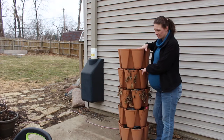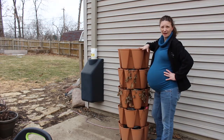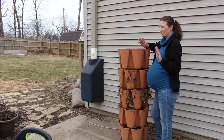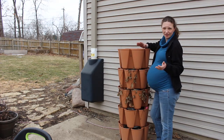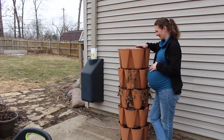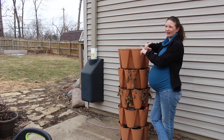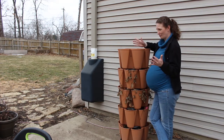So this is my original green stock that I have been using for 3 years, I believe. And to be quite honest with you, my garden is a disaster. I did not put my garden to sleep last year, and around fall, I just got too overwhelmed with the produce that we were getting while I was pregnant. I had low ambition levels and things like that, and it just got away from me. And so we put some leaves on the garden beds, but I didn't take out any of my supports. I didn't take out any of my plants, and I'm just trying to pick up all the pieces today.